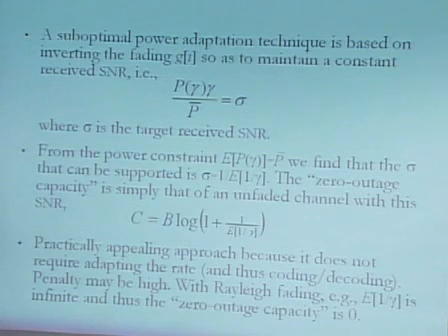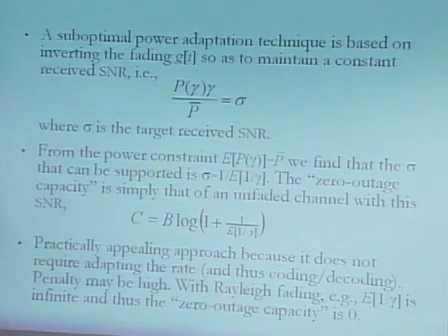So in water filling, what you do is you send more power when the channel is good. You send less power when the channel is bad. Or sometimes, if it's very bad, you don't even send any power. With inversion, it's the opposite. You send more power when the channel is bad and less power when the channel is good. And the goal is to make the channel look as if it had no fading. So you want to exactly cancel the fading so that the receiver and the transmitter can see a constant channel. That's the goal. So it's kind of the opposite of water filling.